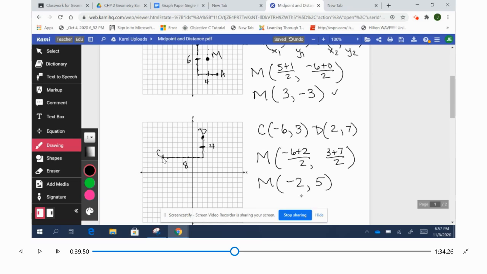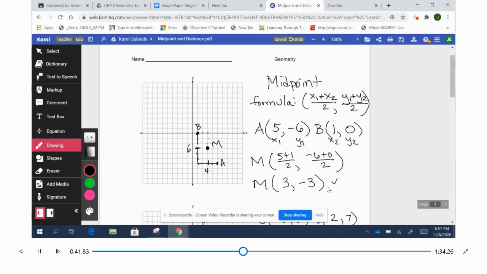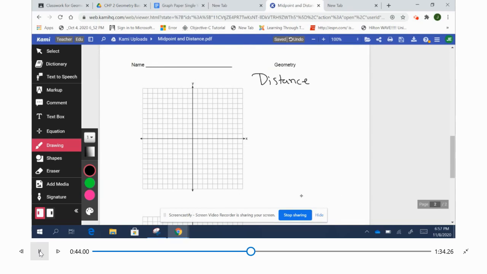So what you saw was I got the change in x is 8, the change in y is 4, and I'm about to find halfway in both directions. That location is going to be the midpoint. It's over at negative 2, 5. Kind of verifies what you did here as well. So that's it for midpoint. Just 2 examples. There will be plenty of practice problems to work on.